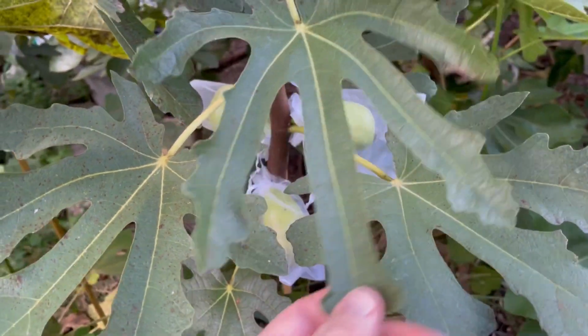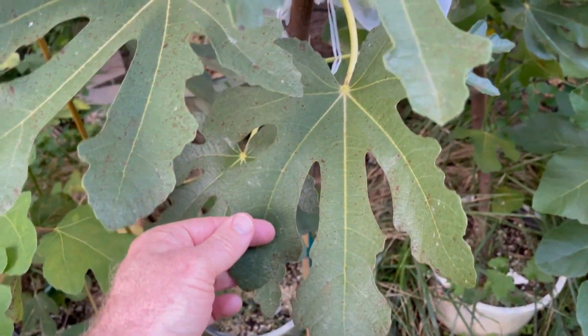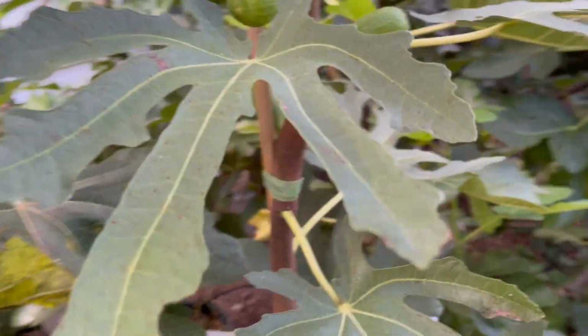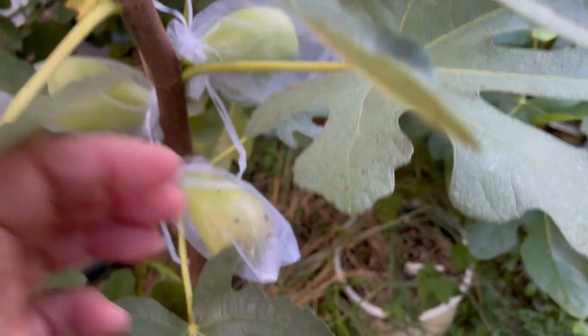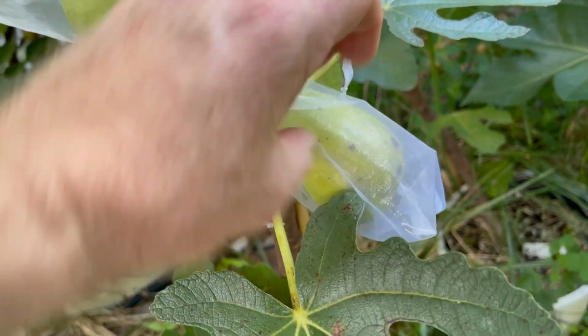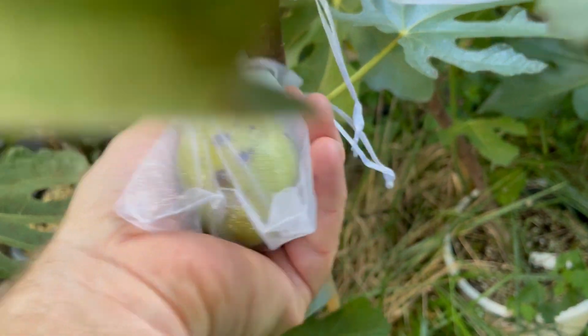You can tell it has a look similar to, or some of the same characteristics as, Stella or Dalmatie. It's got these finger-shaped leaves, and the fruit is a large green oblong sort of look to it. Looks like this one's pretty close to being ripe, so I'm gonna go ahead and pick that.